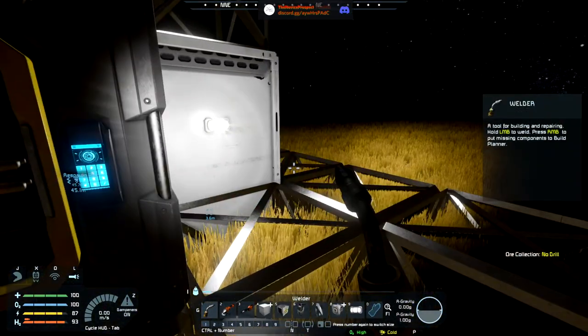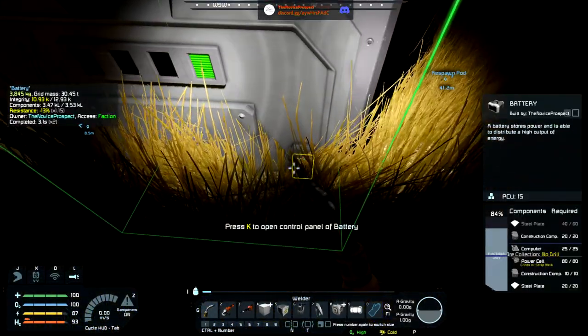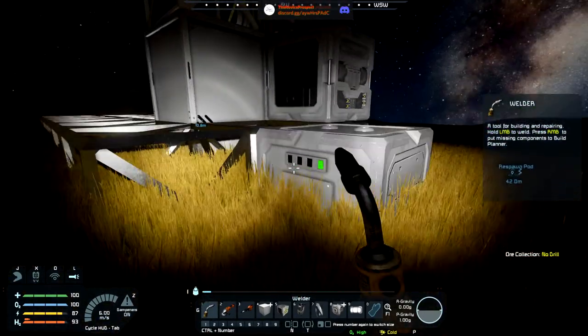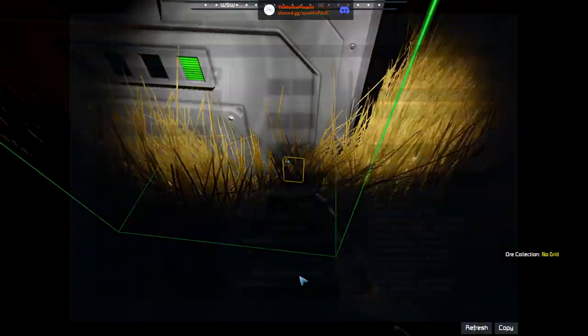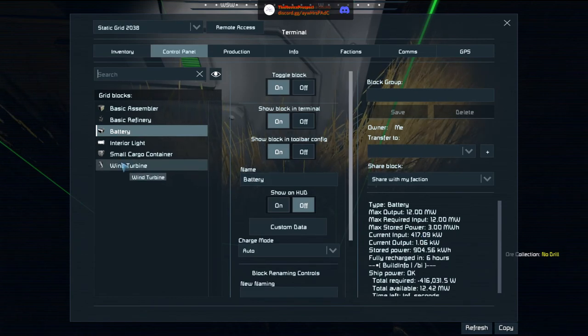Right, I mean, we have a battery, right? And so these have a control panel. It's a little bit buried, but we will take care of that in the next episode when we're actually gonna have a control seat and we're gonna see things in a little bit more overview. But you can hit K on that, and it's going to tell you it's going to be fully recharged in 6 hours. You know, what the current input is, what the current output is. So we are using at the moment 1 kilowatt hour, and we are supplying 417 kilowatt hours with that wind turbine on.